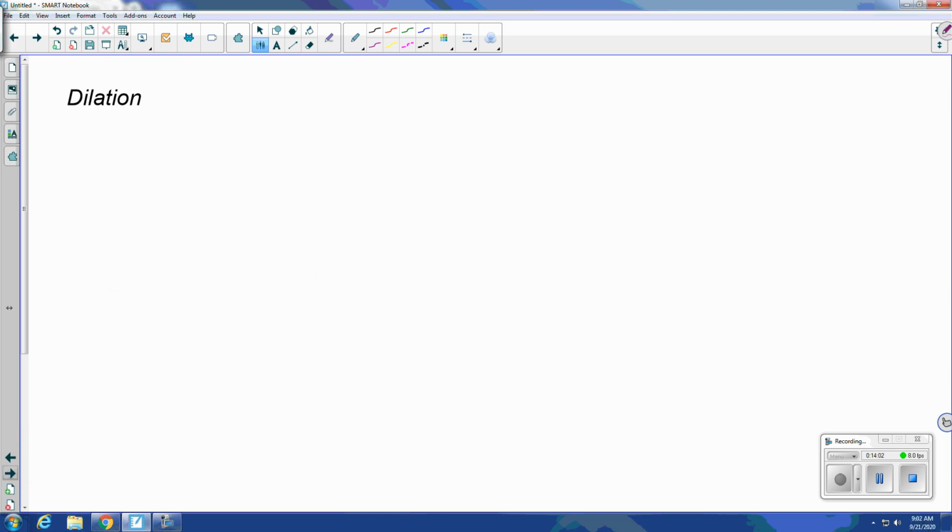And then lastly, we're going to look at a dilation. And the dilation is going to be an expansion or a contraction from or to an axis. Some synonyms that you'll see for each of these terms: for expansion, you'll see stretch. I will use that often. For contraction, we'll use compression.